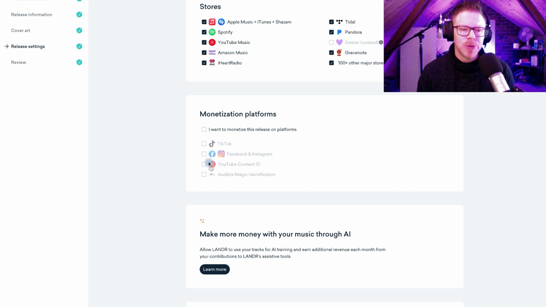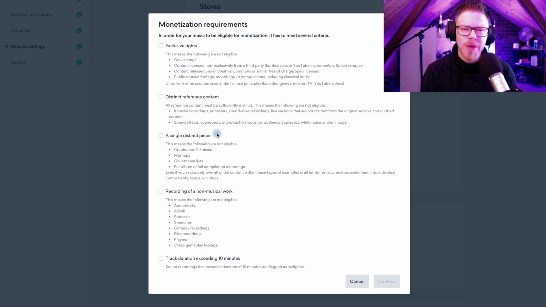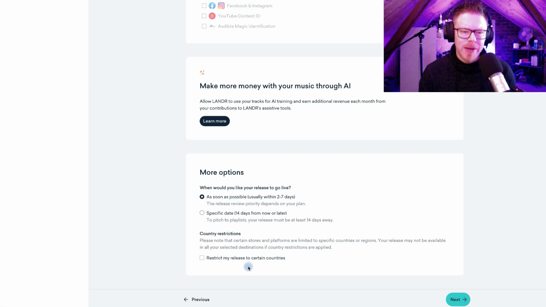Also, you need to make sure that your content ID with YouTube is not registered anywhere else too. LANDR breaks all this information down for you, and it's pretty important stuff, so make sure you read through it. And right at the bottom, I want my release to come out as soon as possible, so I've clicked this top option and I'm good to go.